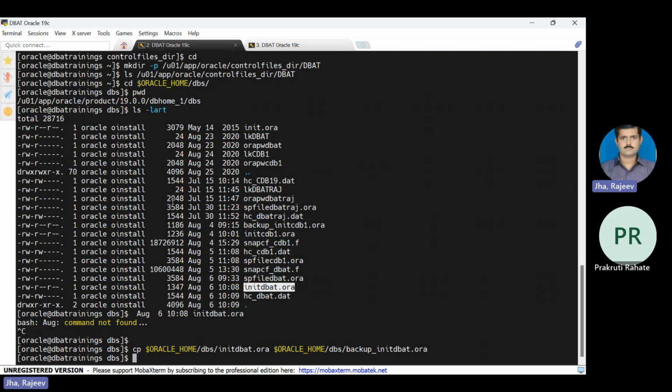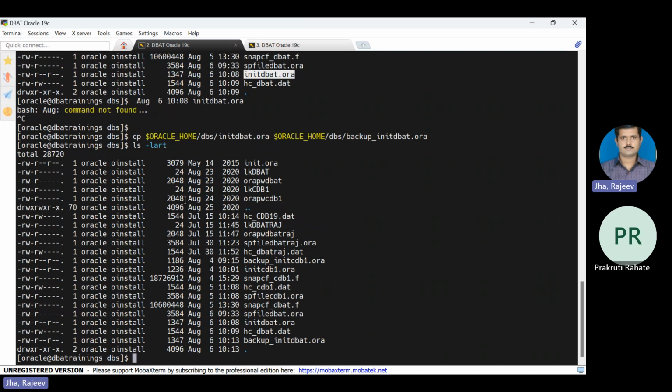In this case, how do you restore the database from the previous stage? With this file, I can create a new file called initdbat.ora and start my database. Got the idea? That is the logic I have created. And now you can see the new file has been created, called backup initdbat.ora.